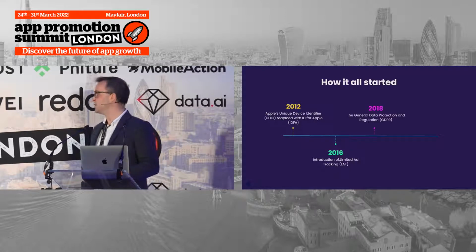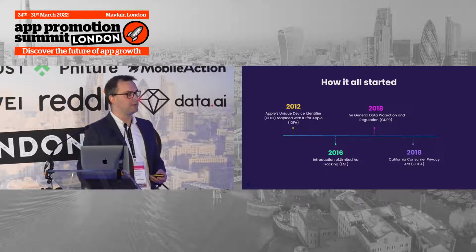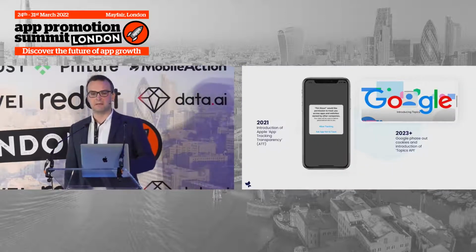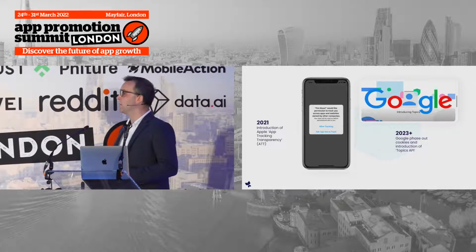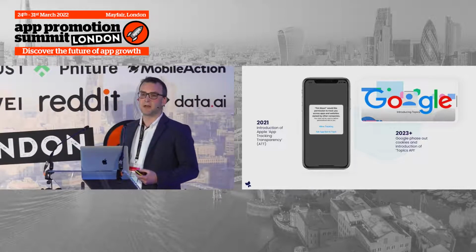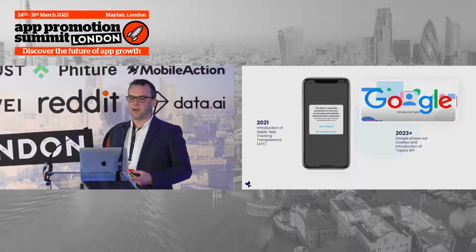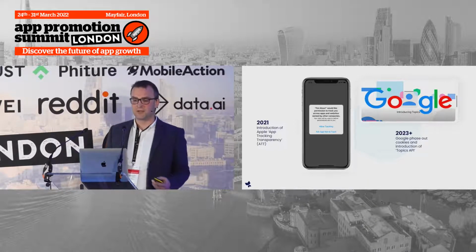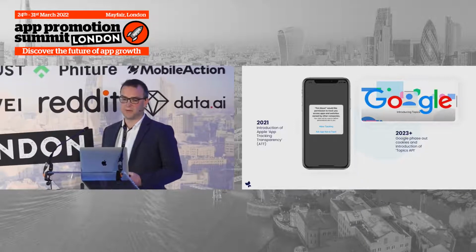Then there were major changes in 2018 when GDPR came in, and CCPA, the California Consumer Privacy Act, within the states. But it wasn't until Apple's announcement of ATT and the updates to SKAdNetwork that the mobile world really felt that the tides had changed. As you'll all know, users of iOS now have to deliberately opt in to sharing their IDFA with apps like yourselves. If users choose to opt out, it limits the way that you can track them, and ultimately that's going to significantly dilute the effectiveness of your digital campaigns.